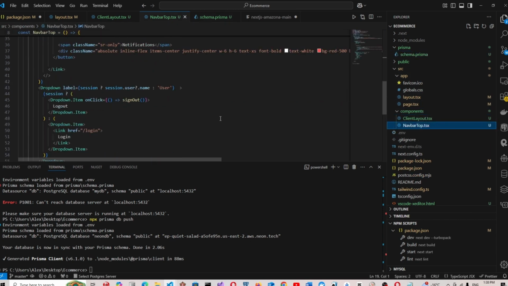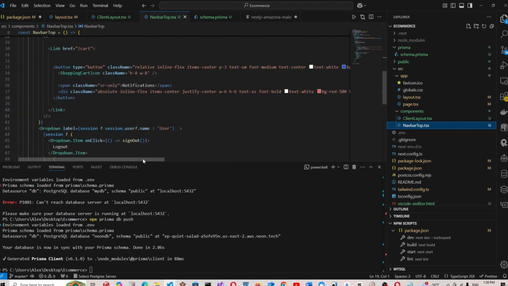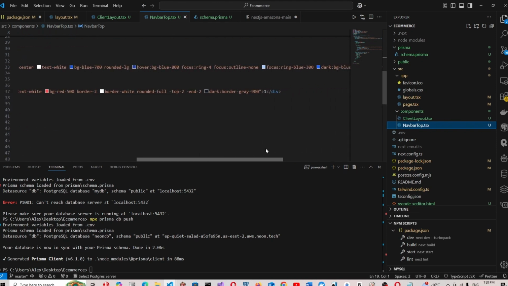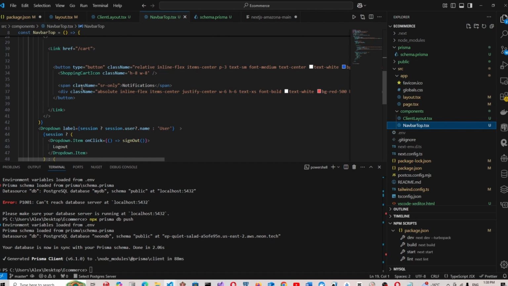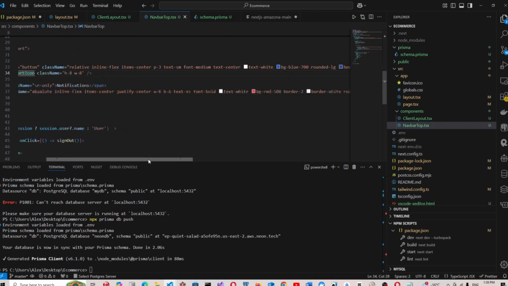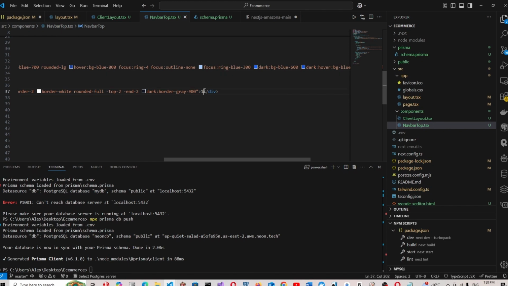navbar. Right now, for the shopping cart, the shopping cart has a number saying how many items are in it. Right now we just hard coded it.